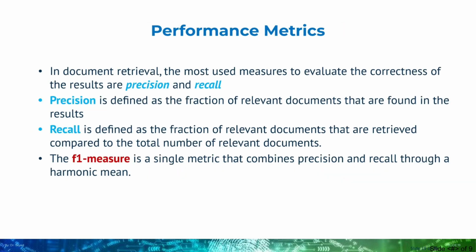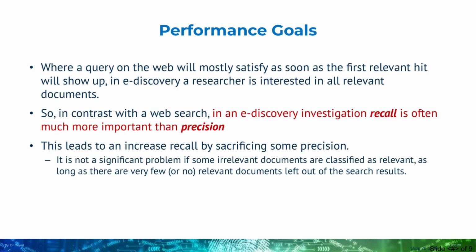When we talk about the success of a search, we use three key metrics. First, precision. What fraction of the documents we found were actually relevant? Second, recall. What fraction of all the relevant documents out there did we manage to find? To combine these two, we use the F1 measure, which is the harmonic mean of precision and recall. For example, if you search for financial fraud and get 10 results, but only 4 are relevant, your precision is 40%.